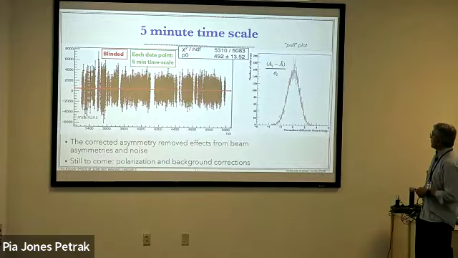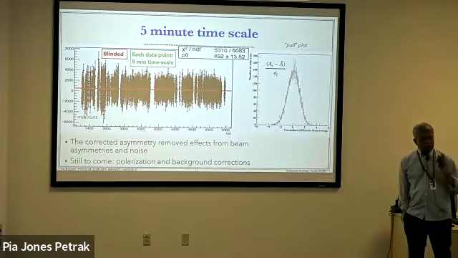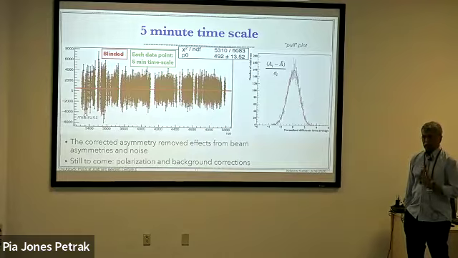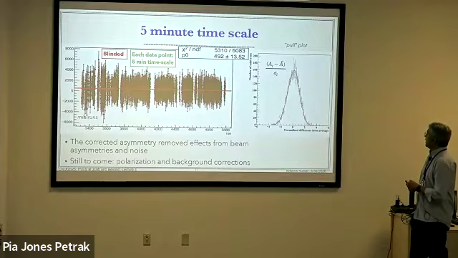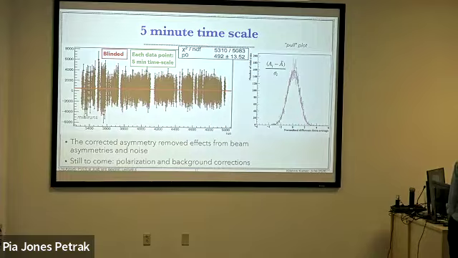What I want to focus on is this plot. This red line is not a fit. It is a Gaussian of unit variance. You just put a Gaussian with a variance of 1. That's what this is. So all I'm doing is for each of these 5-minute runs, I'm plotting A_i minus A-bar over sigma_i: the asymmetry minus the average divided by the error. And I just put it on this plot. No fit. It sits right on a Gaussian of unit variance. That is a big deal. It shows that we understand our statistics.